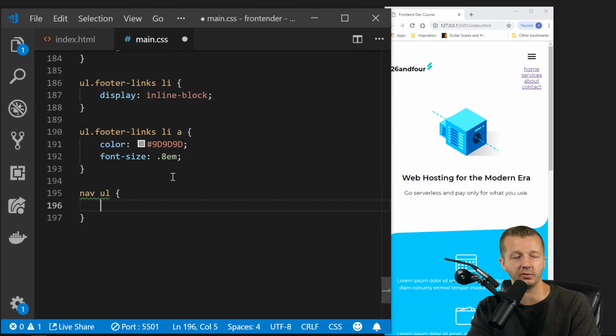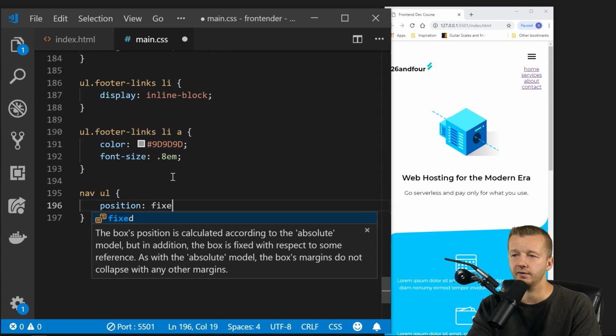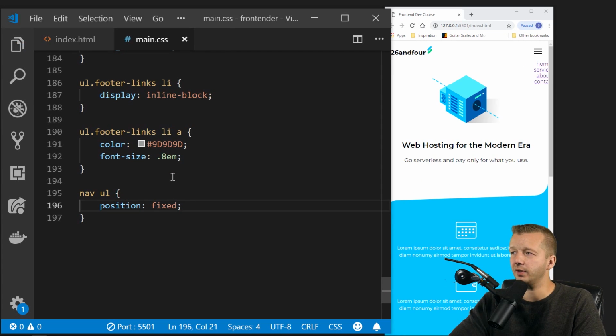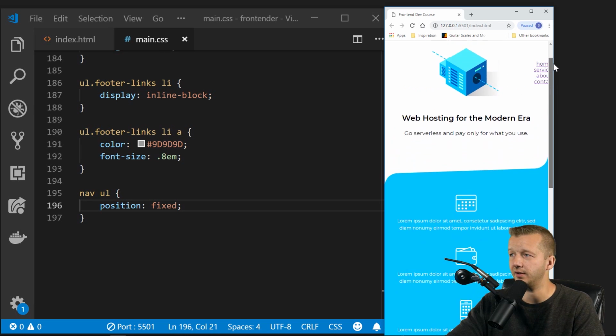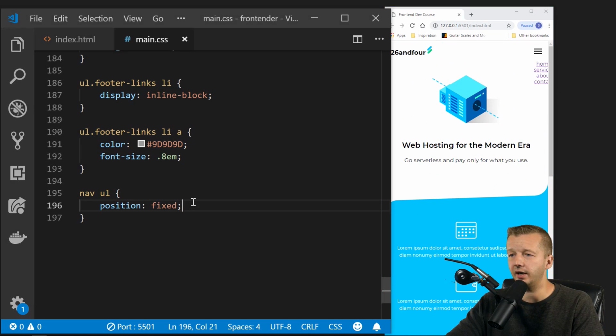There we go. So we have our nav, and then any ULs, unordered lists inside of our nav element get these following declarations. So we're going to put position fixed. Now what that does is when you scroll, it keeps the navigation stuck into place so that it stays there.